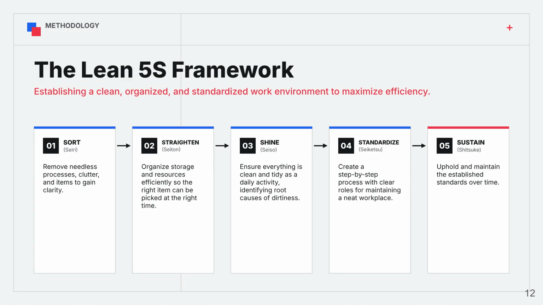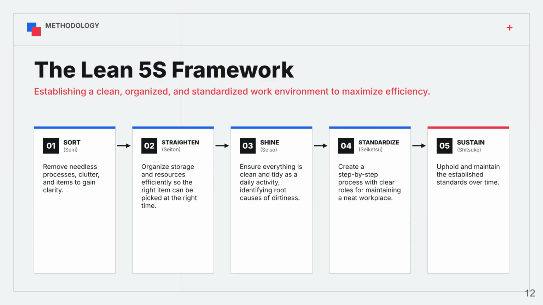The 5S framework is a practical Lean methodology used to create an organized, efficient, and disciplined work environment. Although it was originally developed for manufacturing, its principles are equally valuable in offices, IT departments, and RPA projects because well-organized processes are easier to manage and automate. The first step is sort, which involves removing unnecessary items, documents, or activities from the workplace. By keeping only what is essential, employees can focus on value-adding work and reduce distractions.